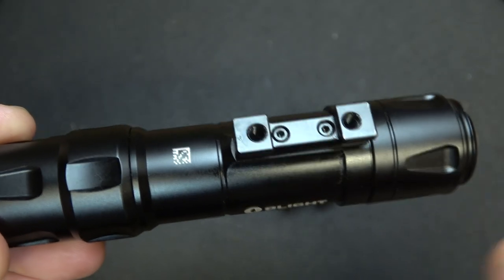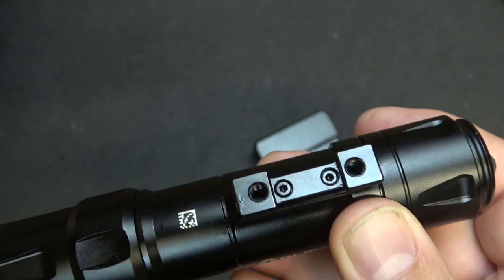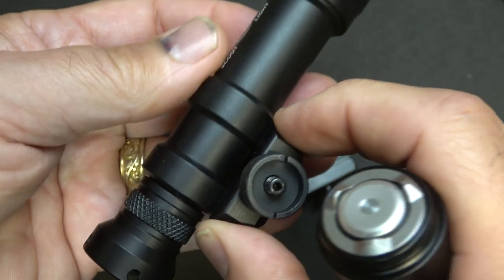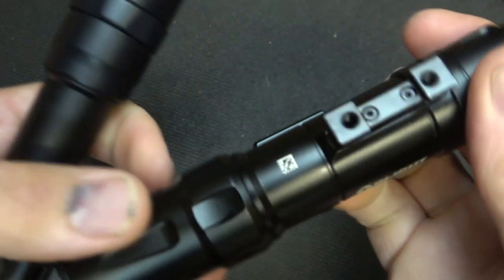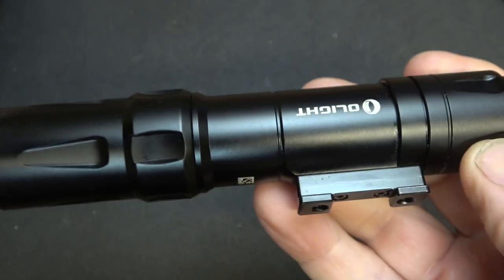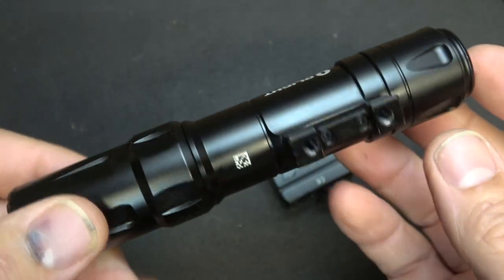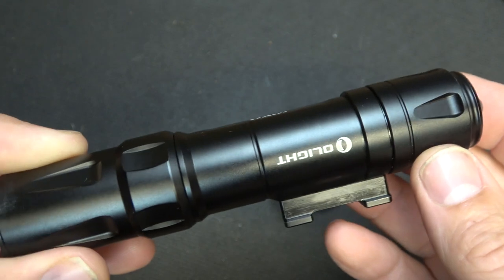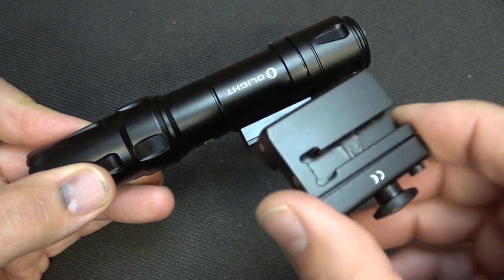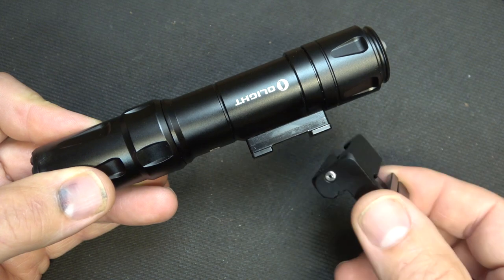Now this mounting system is compatible with any Scout mounting system, and there are a lot of options out there. Here is the Surefire Scout, and it does have the Picatinny rail, but you take this off, and it has something similar to this pattern. The holes are aligned just right, and it does fit. In fact, we used a couple of different ones, and the Arisaka mount, we did a lot of testing with it, and it makes it really close to the rifle. So I really like having that ability to do Scout mount, but yet you have a Picatinny rail option right here that comes with the light. So you're able to, right out of the box, attach it to your rifle.